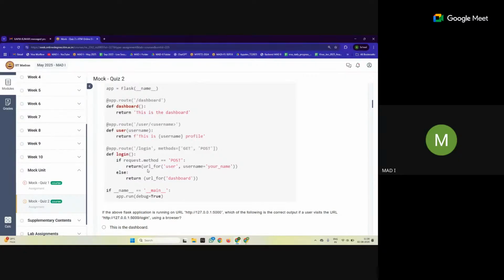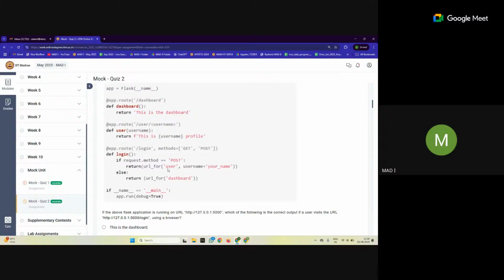When I say, let's say, url_for user, it will look for the user method name. Please note this is the method name, not the endpoint. So it will look for method names. Since this method takes username as a parameter, it will require this, so we are putting username equals your name.